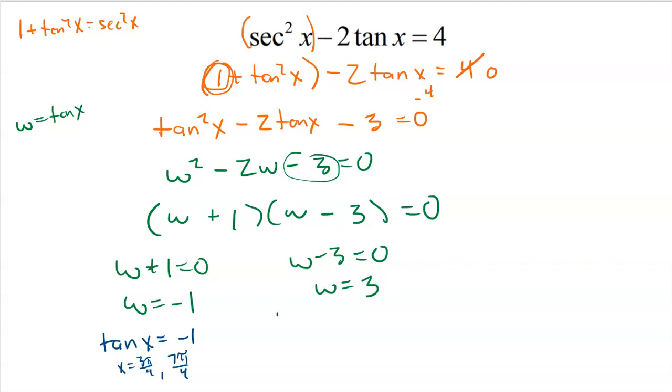Now this one's going to be a little bit tougher to solve, and you'll see why in a second. Tangent of x equals 3. So again, I don't recognize that from the unit circle. Now remember, sine and cosine cannot be bigger or smaller than 1 and -1, but tangent can be anything. So I don't see a tangent value of 3 directly staring at me as one of my well-labeled points on the unit circle, but it's definitely there somewhere.